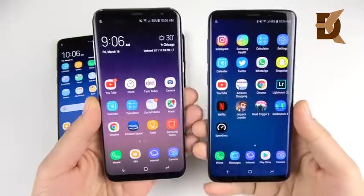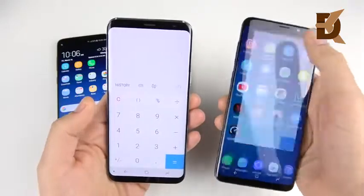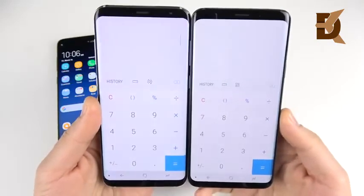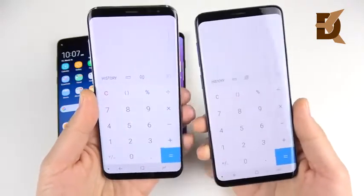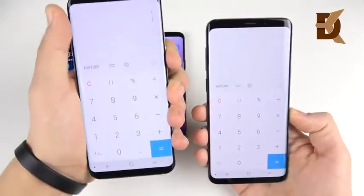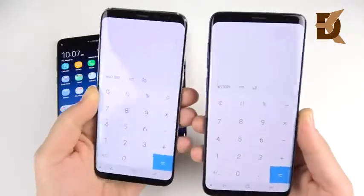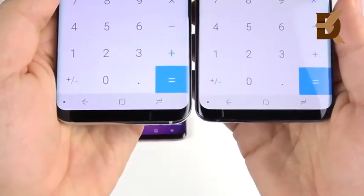Let's talk about the S8 and the S9 Plus. If you're coming from an S8 to an S9 Plus, it's kind of the same story — a little bit shorter on the S9, very slightly a little bit wider, a little bit thicker, and a little bit heavier. So the S9 Plus has a more premium but more plus-size feeling because it's a little bit wider, giving you more of a plus canvas.